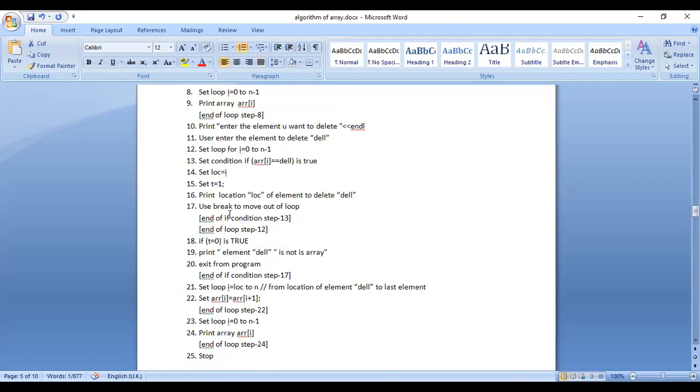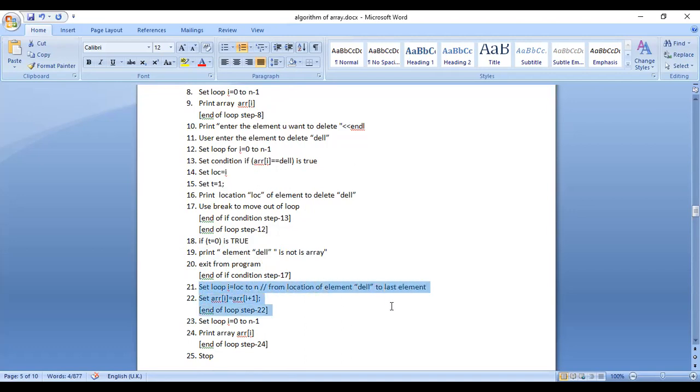So if t remains as 0, we put a check statement over here that if t is equal to 0, then it is true. It means we are unable to find the element that we want to delete. That element is not in our array, and we exit the program. We stop the program and get out of the program. And else the element gets deleted.